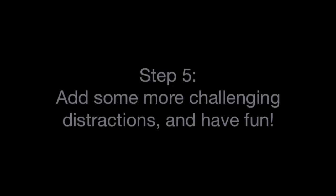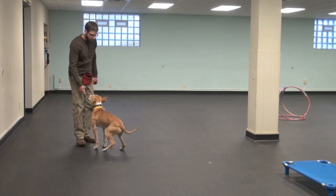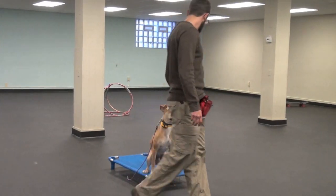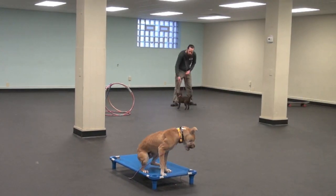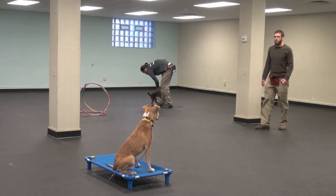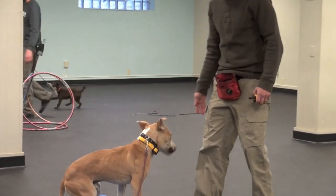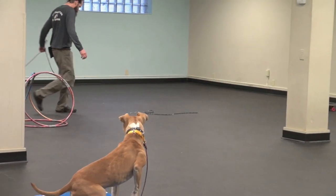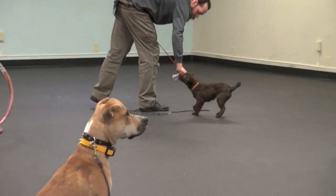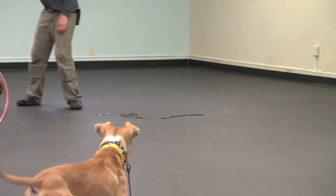Lastly, you're going to want to add some more challenging distractions and have some fun with the training. Here, my good friend Josh Morand is playing with his puppy Seif in the same room. This is a big distraction for Petrie because he loves both other dogs and playing with dog toys. At this point, I have turned off the radio receiver, so you will no longer hear when I'm using the remote collar. However, I am still using it, just as I have shown in this video.